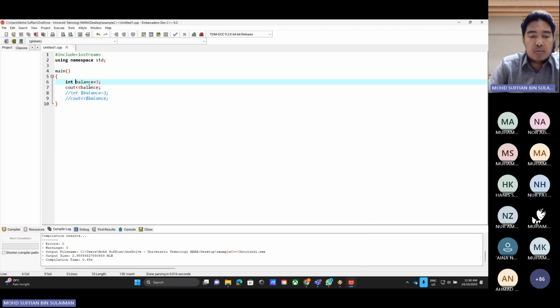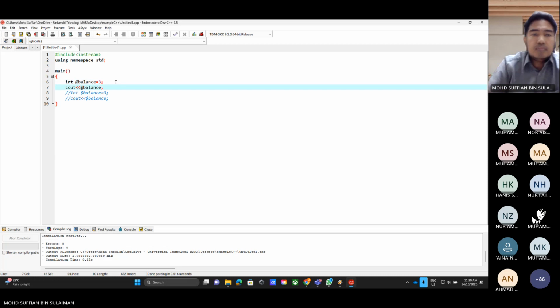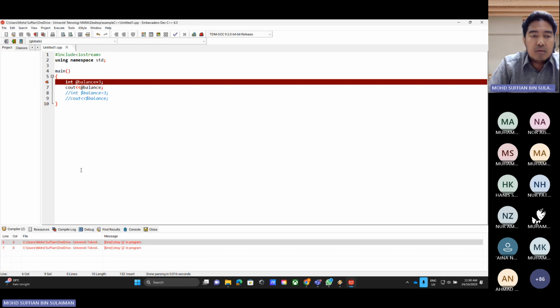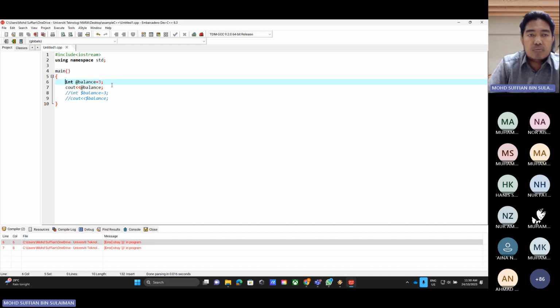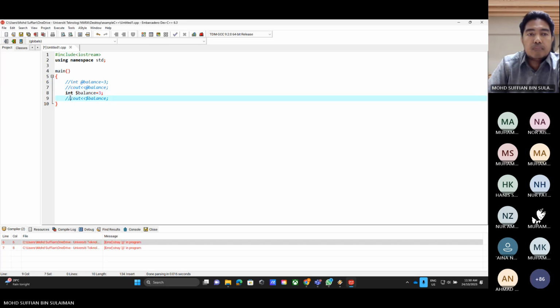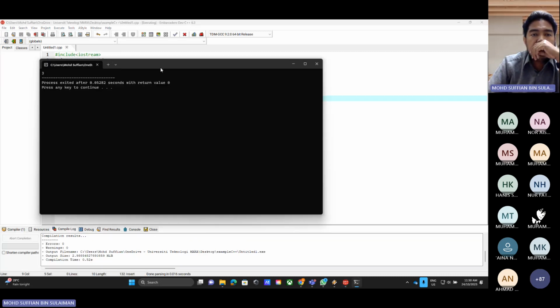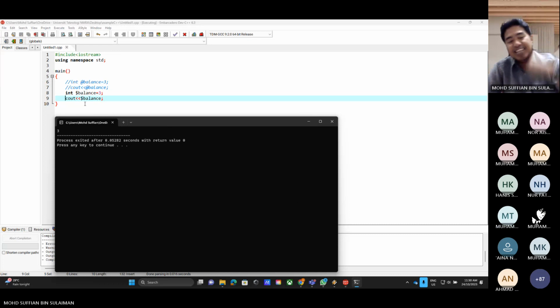What happened when you put the add symbol? Execute, compile, run. There is an error, right? When I close this and open up this one, execute, compile, run. Can you see? The dollar sign works, the add symbol doesn't. So far I have tried, only the dollar sign can be accepted.